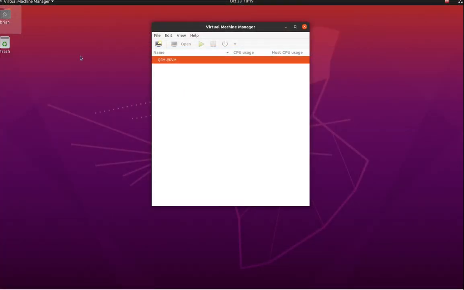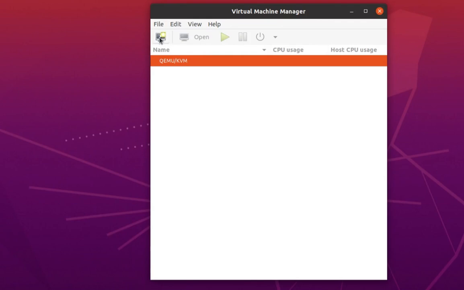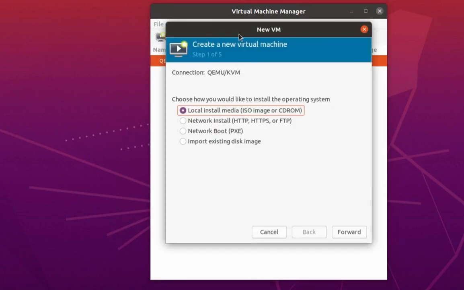This is the Ubuntu 20.04 base installed on this machine, but I installed Virt-manager a few days back, and again, you can see I don't have any images set up. So the first thing I'm going to do is go here and create a new virtual machine. It's going to pop up and ask you how you want to install this. And I'm going to use local install media because I downloaded the ISOs that I want.